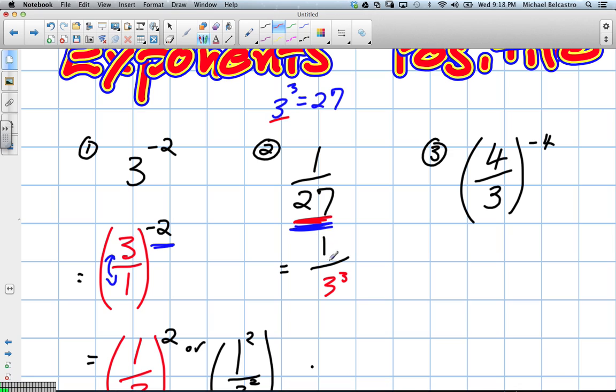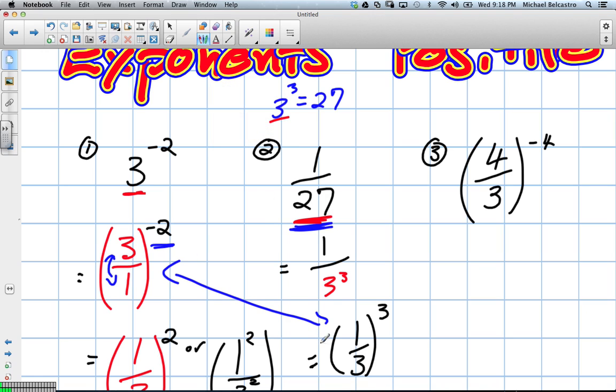Okay. But I want to make it so that I have the base like this. I don't want it to be in fraction form, let's say. And there's a lot of instructions. I know this question wasn't as clear. I'm kind of going through it as we go. Well, this can also be written as 1 over 3 to the power of 3. Right? Just like this one was written here, I've written it like a fraction. See the similarities between the two?